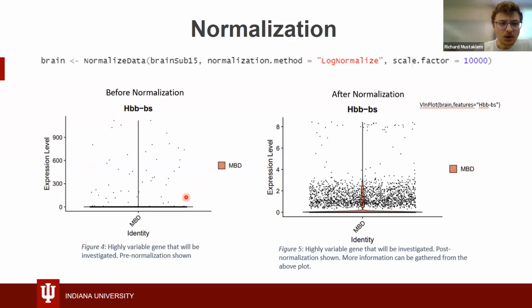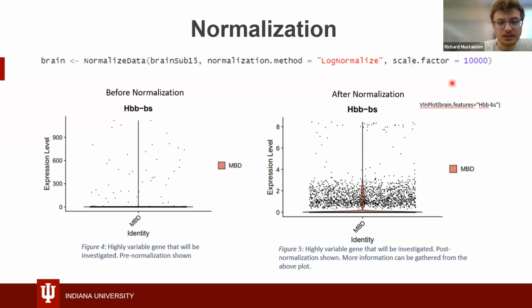So you run your normalization, and the reason why we use scale factor is we're going to scale it by a factor of 10,000. This is what Satija also recommends. And this could be something that you look into for one of your projects, but for the most part, the field always does a scale factor of 10,000. I don't think there's really any reasoning why, other than it just makes the data more pretty. But maybe that could be something that you look into.